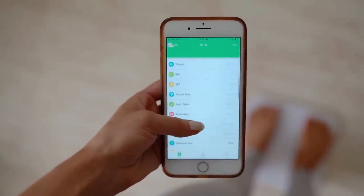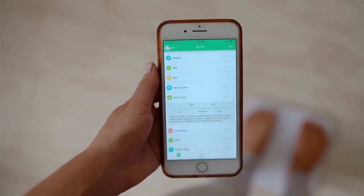You download the free app and it hooks right up to your phone. You can see your weight, BMI, muscle rate, body water — so you can tell if you're dehydrated — your protein rate, metabolic age, fat mass, muscle mass, and protein mass. It breaks it all down so you can see what you may or may not be lacking. For example, my body water is 70.7% and I'm at 'high' on the scale, so I know I'm good with my water intake. The app also keeps your history so you can look back and see your progression.